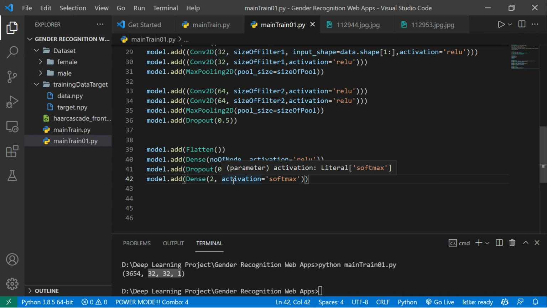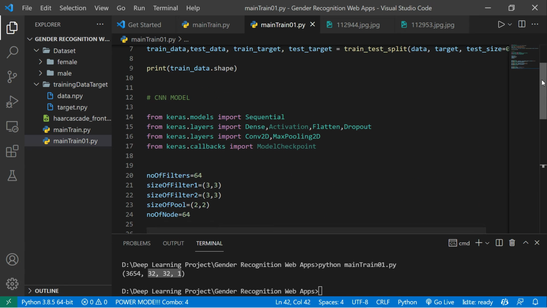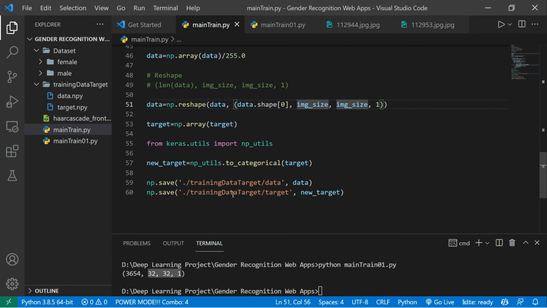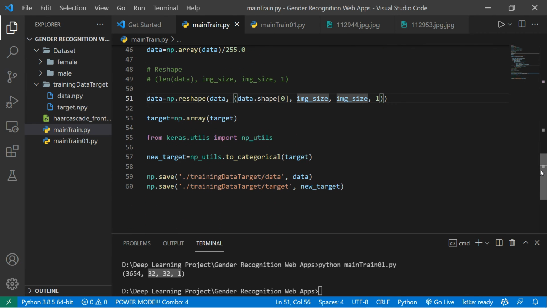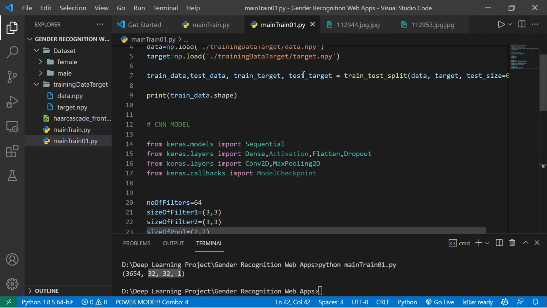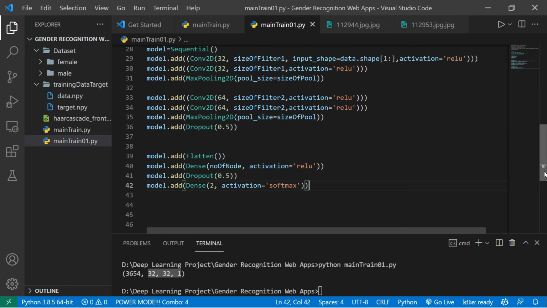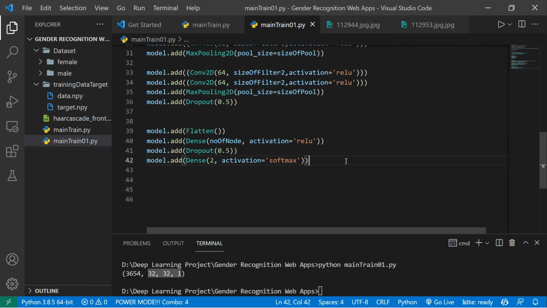And our activation function is right now softmax. So why softmax? For this kind of output, you can actually use the softmax or the sigmoid activation function. Because this is the categorical cross entropy, if I go here, you can see we're actually converting this into the categorical format. So that's why we pass here the softmax activation function, not sigmoid.